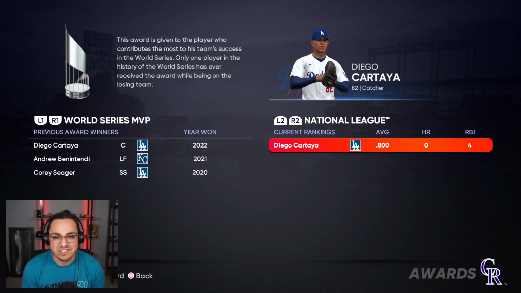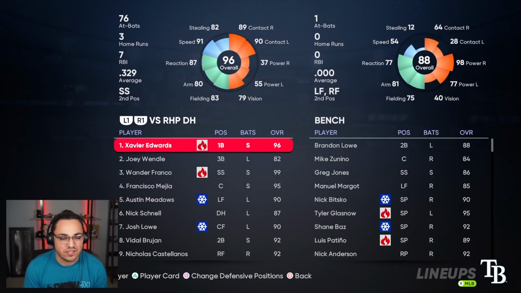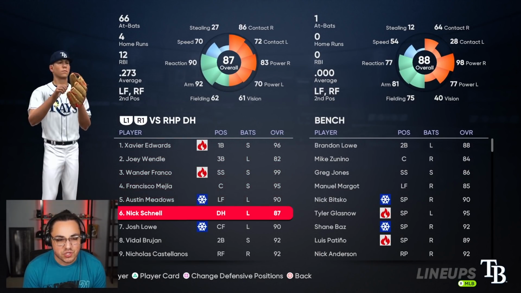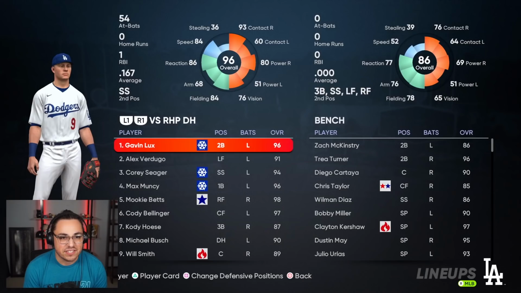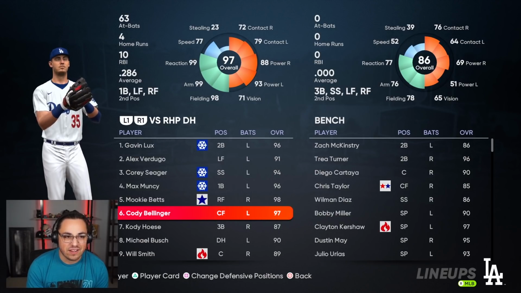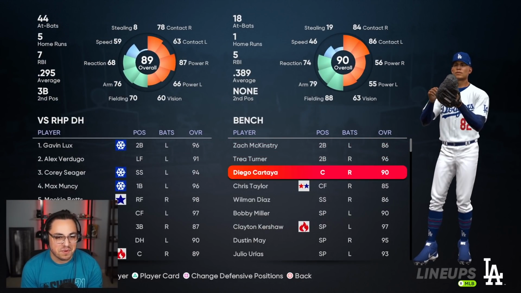Really? MVP is going to be Diego Cartaya, who hit 800? 800? Are you serious? That's insane. All right, so the Rays currently look like this. Edwards, Wendell, Franco, Mejia, Meadows, Schnell, Josh Lowe, Brujan, and Castellanos is with the Rays now. Okay, I like that lineup. And then for the Dodgers, you've got Lux, Verdugo, Seager, Muncy, Mookie Betts, Cody Bellinger when he's actually good, Cody Hose, Michael Busch, and Will Smith. And then Diego Cartaya somehow hit 800, but it shows 389 there.